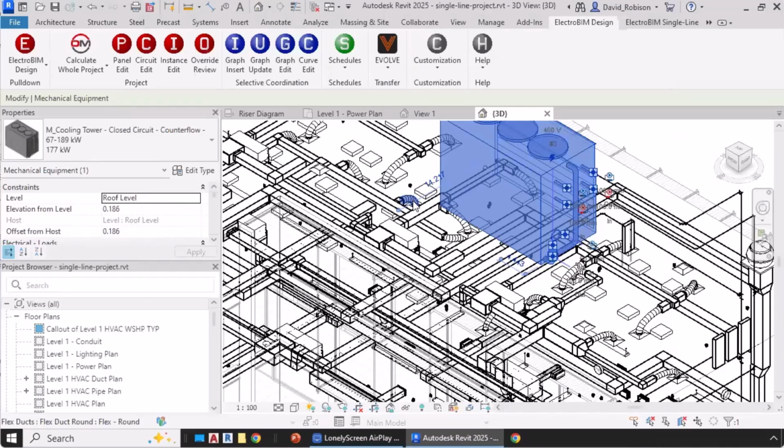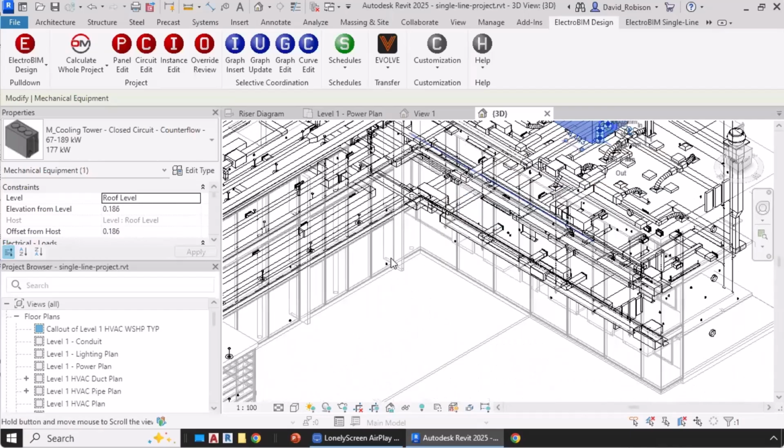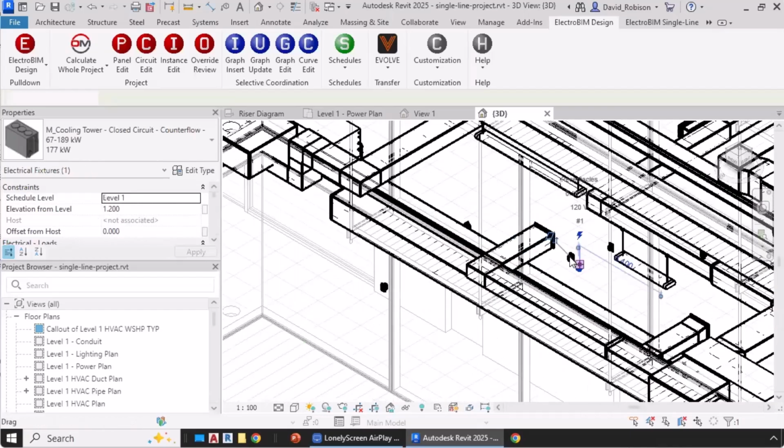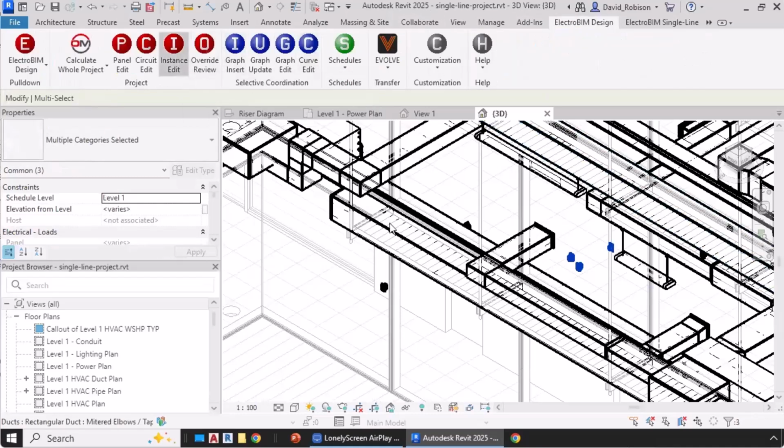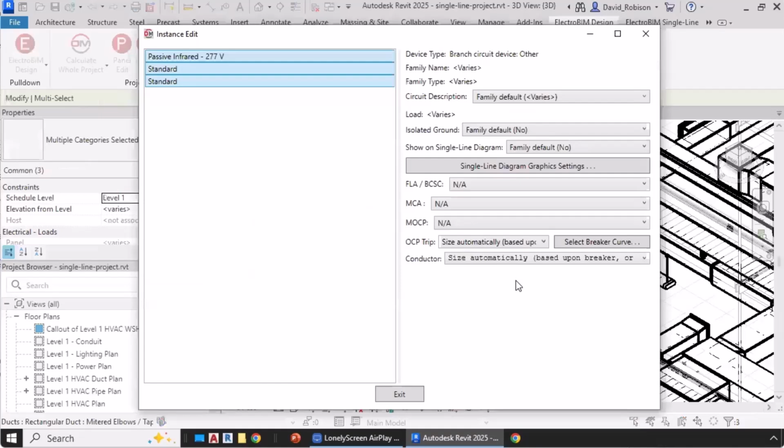Where it doesn't work so well is if you have a lot of devices where you are doing this. Say we had multiple cooling towers and they were all defined the same. You could go in and modify them one at a time. You can actually select multiple and run instance edit on it. So if I select multiple receptacles, you can run instance edit at this point, and it'll allow you to modify all 3 of those at the same time. So it's possible to make the changes on all of them. But then if something happens and you need to address it on all of them in the future, you have to go back and change them all individually.